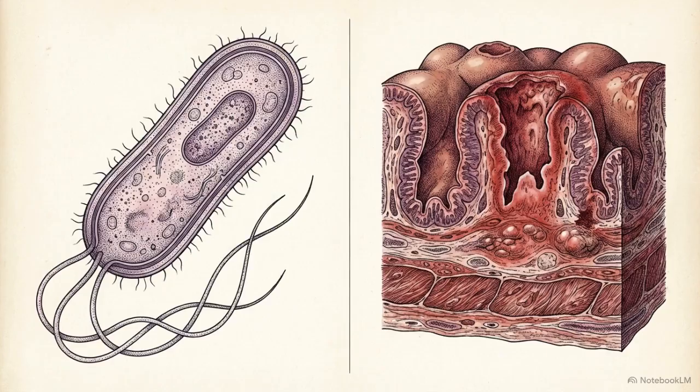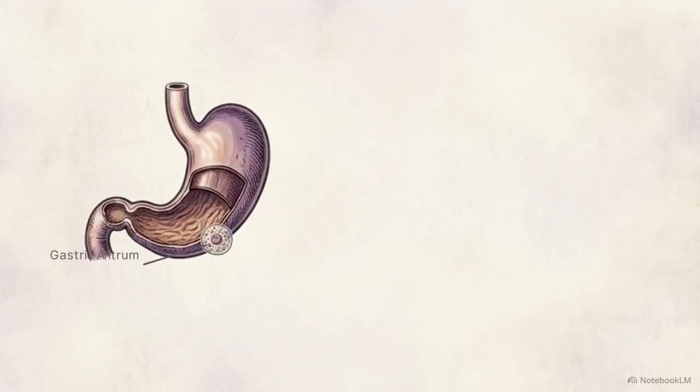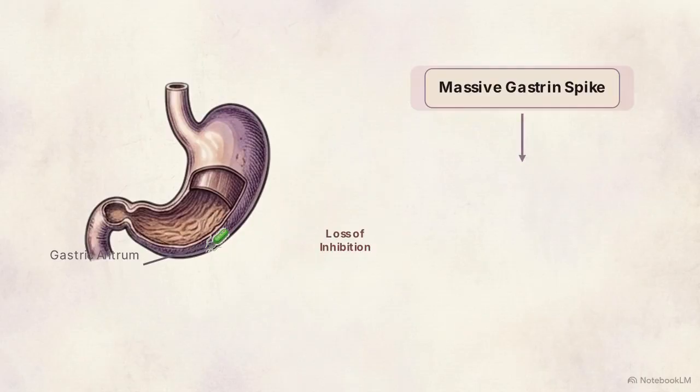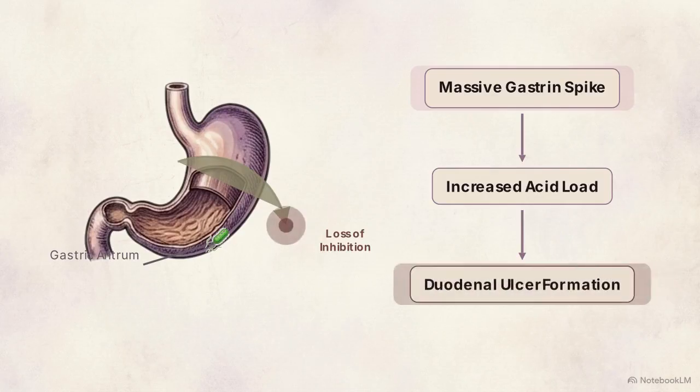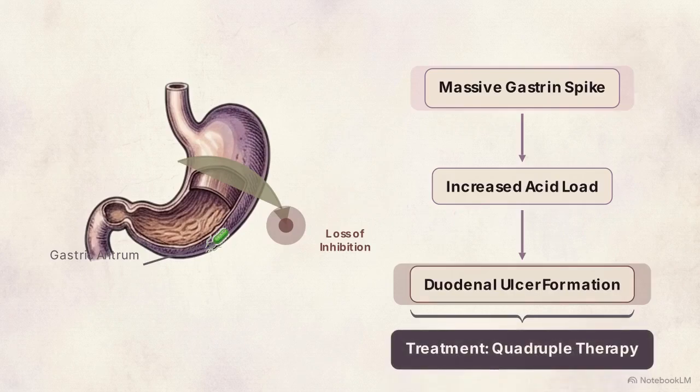In gastrointestinal pathologies, isolating an obscure upstream trigger is the only way to predict massive downstream complications. This flow sequence tracks Helicobacter pylori infection in the stomach. The bacteria specifically target and destroy the somatostatin-secreting cells located in the gastric antrum, which removes the brakes on gastrin production. The resulting unchecked gastrin spike drives a severe increase in gastric acid. This acid load empties into the small intestine, directly causing duodenal peptic ulcers, which require quadruple therapy to fully eradicate.